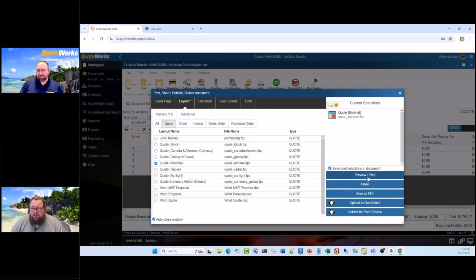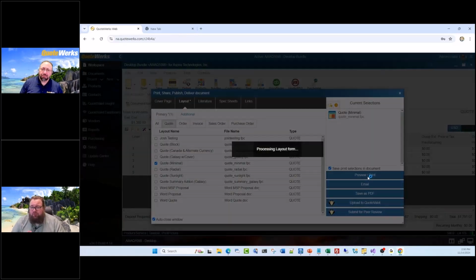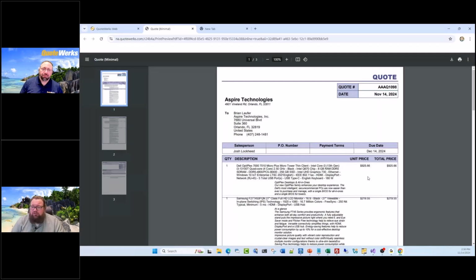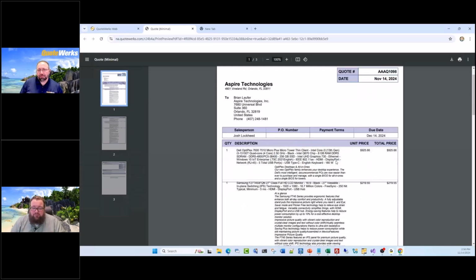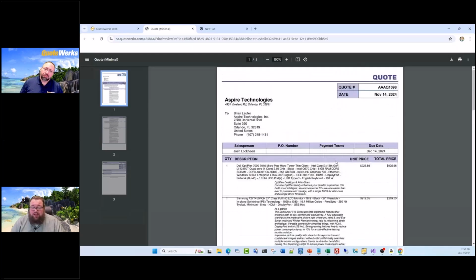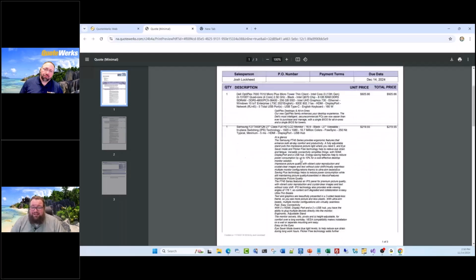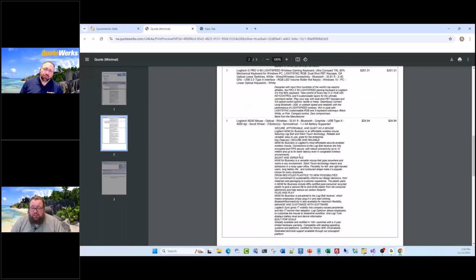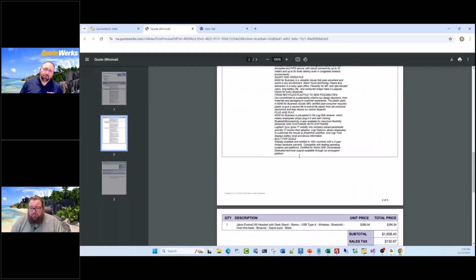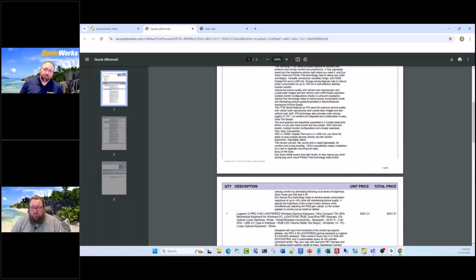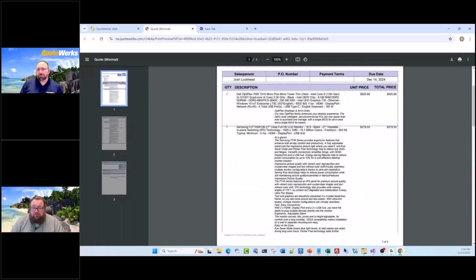But before we do, I just want to preview what this particular quote would look like. This is one of many different layouts that we have available, and many of our customers also customize these layouts in whatever way they want to accommodate different things. You'll see that this particular layout includes our customer information, and then it includes detailed descriptions for each of the products. For me, this might be a little bit too much. You might want to go in and say remove the marketing descriptions.